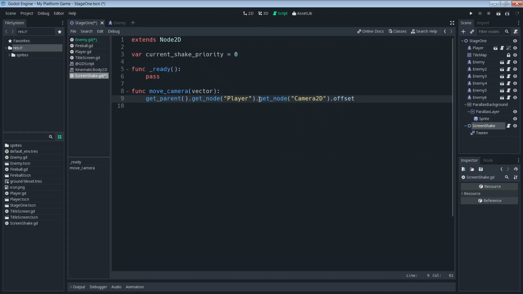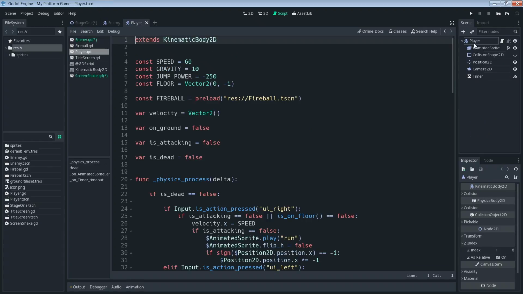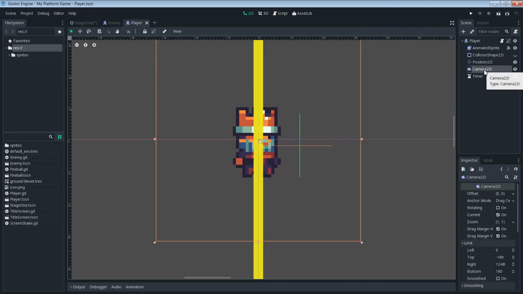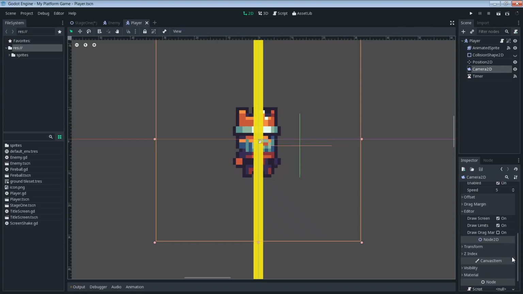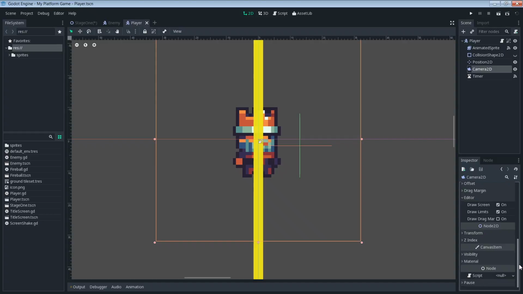offset. So what that is, if we jump back into our player, I'll find it here. So we have our player, we have our Camera2D that we called out, and Camera2D someplace down here has, it's not that offset.